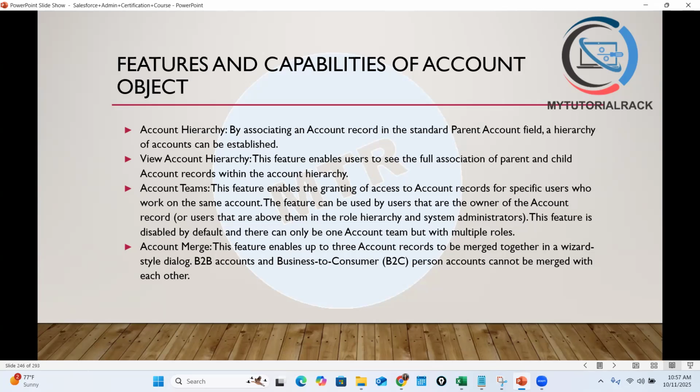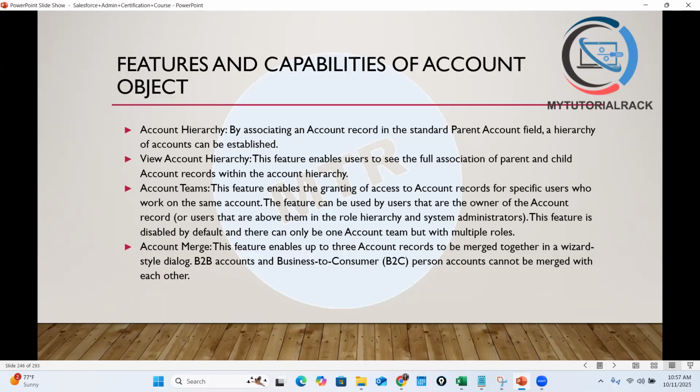In the UI, when you click on the account, it will take you to the contact. Once person account is enabled, you are looking at the person account. It doesn't mean that it will completely remove the account record, but it will be there.